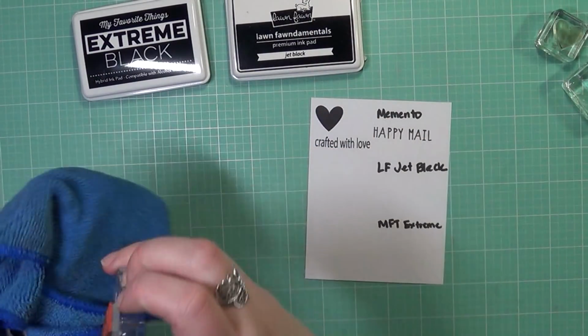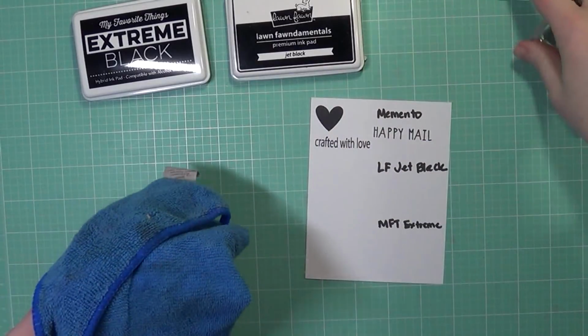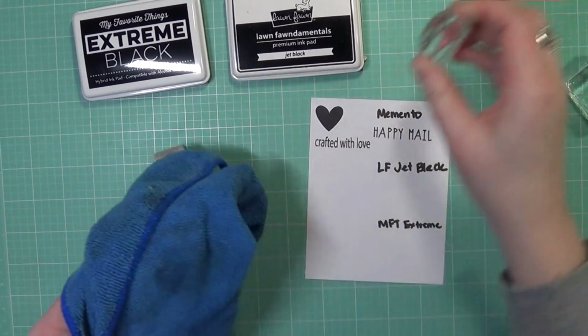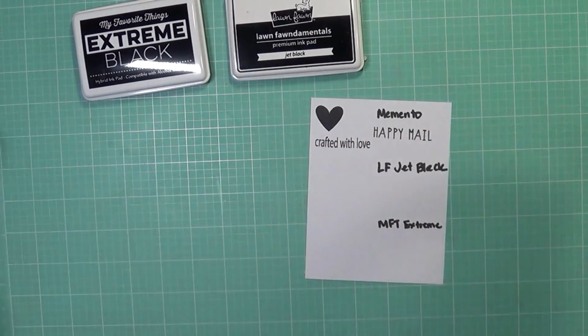Gonna go ahead and clean off my stamps here real quick, because I don't want any residual ink left over. If you hear some thumping or anything, my husband's in the next room.